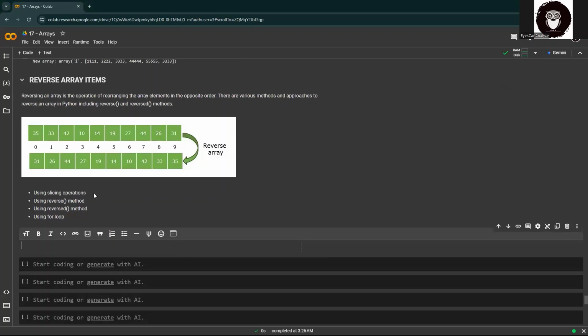So let's start with using the slicing operations.